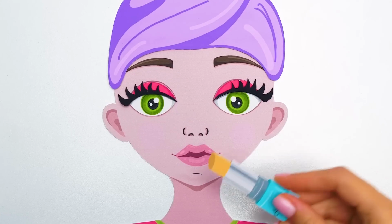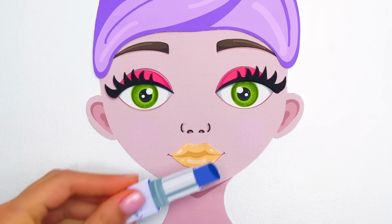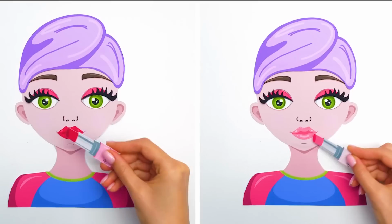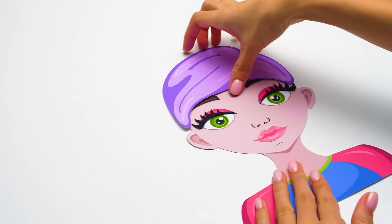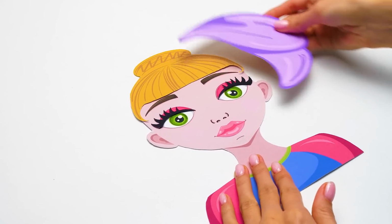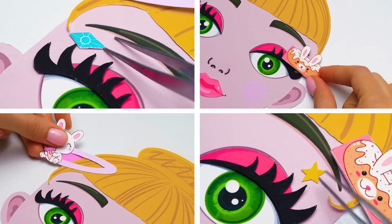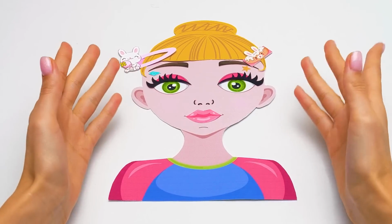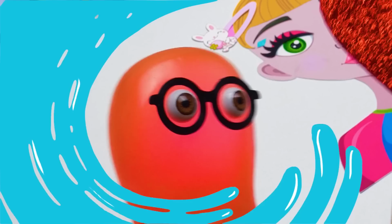Get ready. What do you think of the sunburst color? Or some Mystic Night. Let's try more. And here's the color of choice. You don't need to cover your hair anymore. We'll just add a few accessories. Well, the first stylish help is over. Woohoo! Our doll sure loves it. Just look at it.